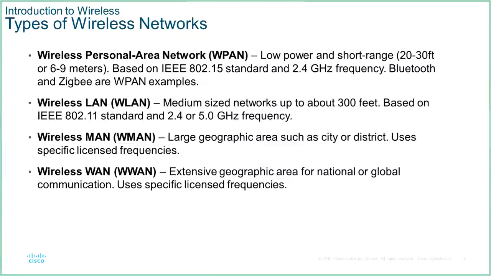Next up is our metropolitan version, which is where we start using microwave dishes and things like that to give us a greater distance and a greater coverage. Then with the wide area networks, this is where we basically start looking for our satellites and things like that. So this is also where mobile phones fall into categories as well.